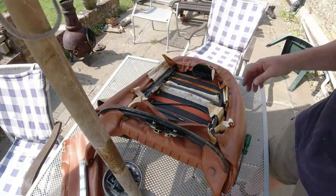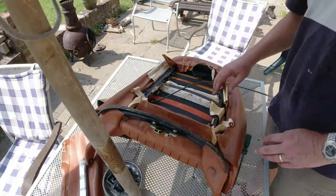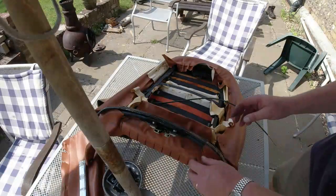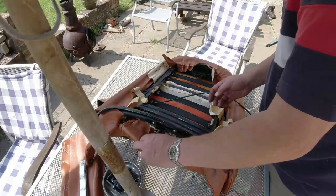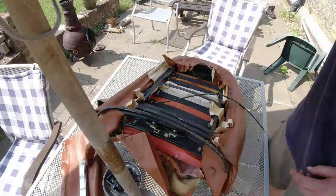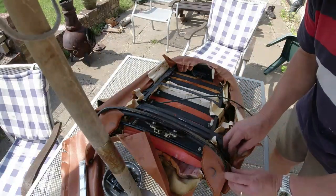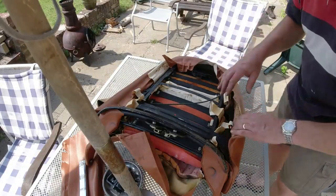There's a small captive grub screw that holds the cable onto the catch mechanism onto the lower rail — a quarter inch. Just pull the cable out and it comes through the bottom edge of the seat cover itself. You see the seat cover gets pulled up and inside the seat — the basket weave is tensioned from the top to the bottom. Now we're starting to get to the point where the cover is fairly loose. Peeling all the edges back, making sure there's no more clips, making sure there's no excessive amounts of glue. It's free.